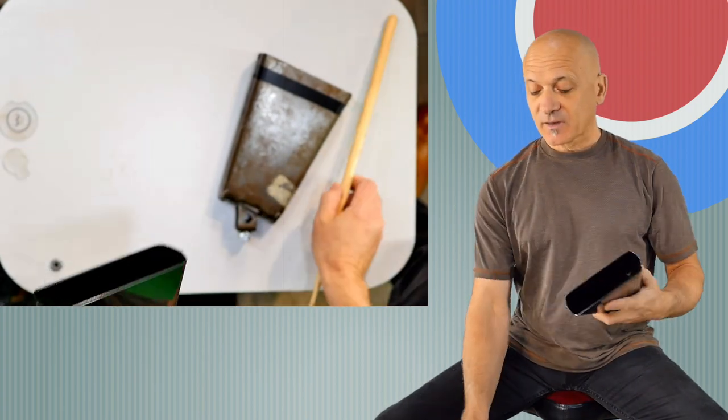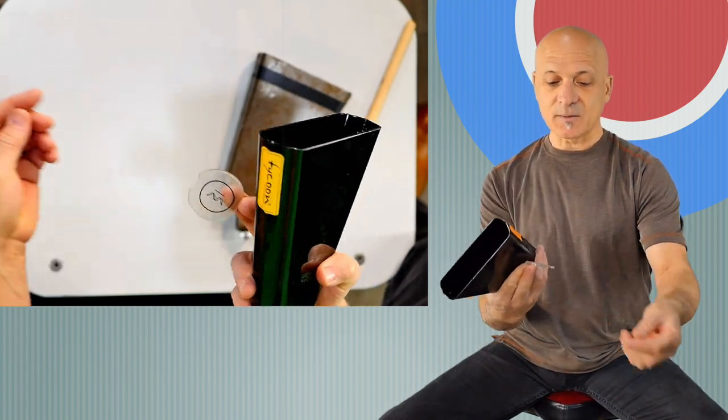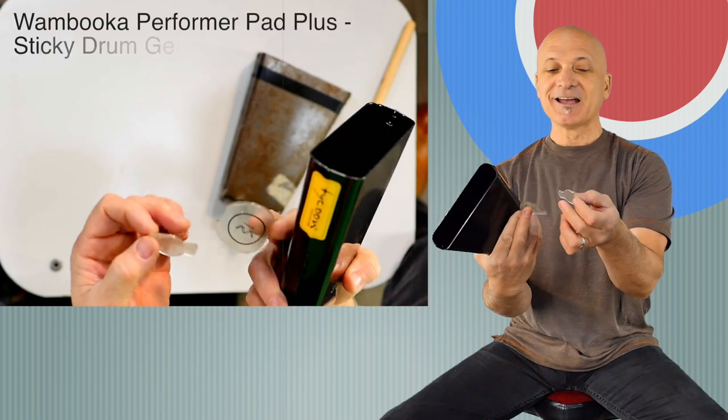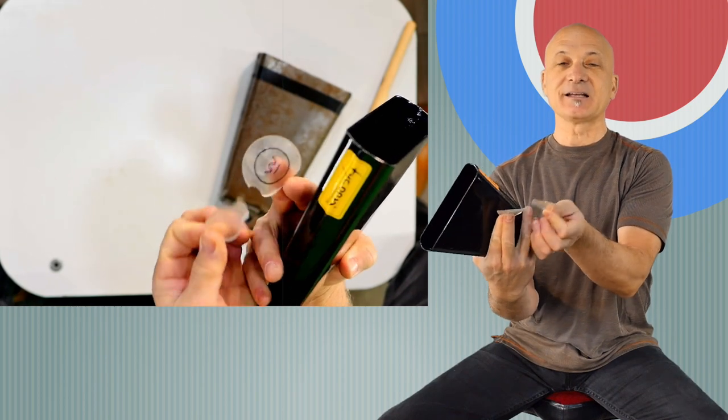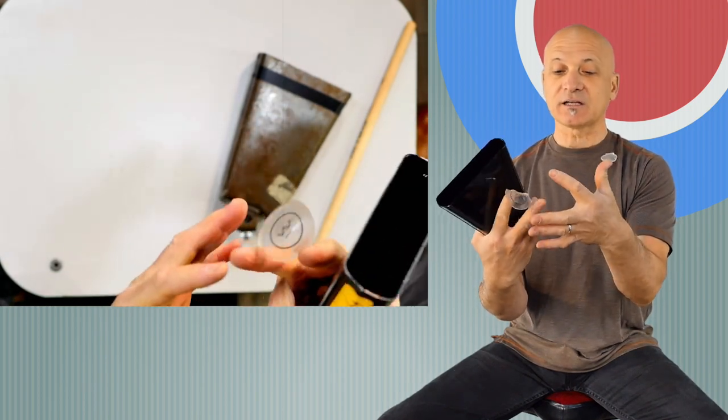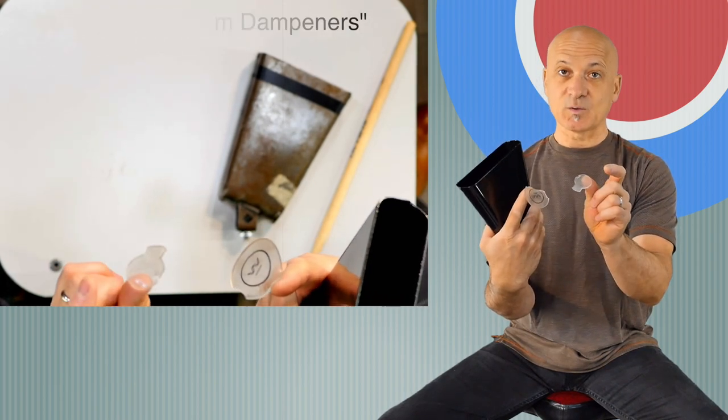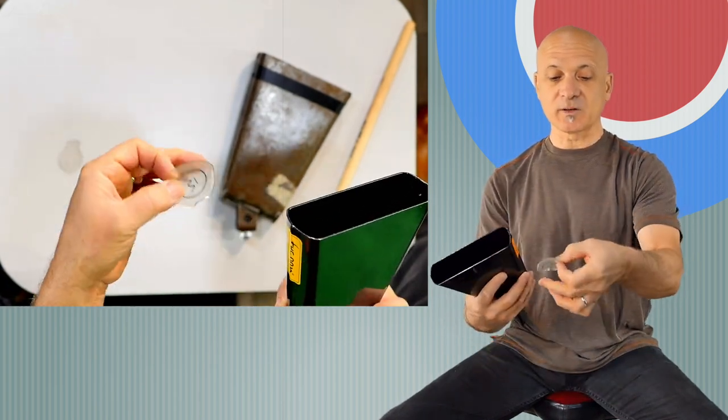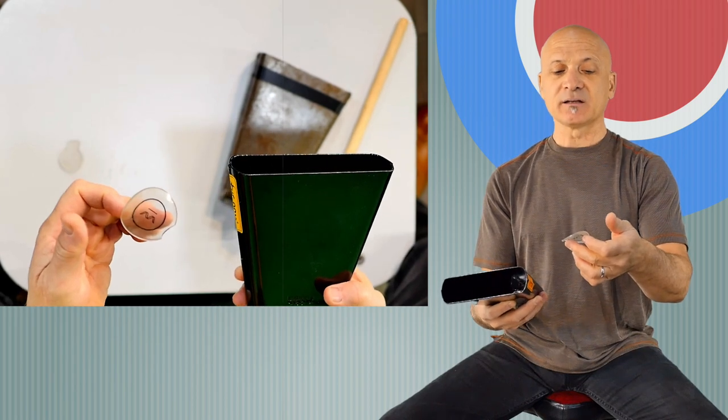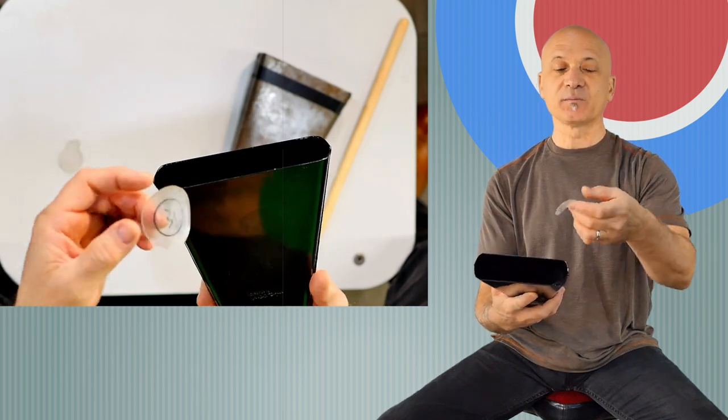So I might want to reduce the ring. Now, you could do the tape, but another thing that you could try... And I kind of mangled this. This is a little gummy thing. I don't even know what it's called. A guy gave it to me at last year's NAMM show. Now, this used to be attached like that. It's actually for a drum. It's very sticky, as you can see. But it doesn't leave a residue, which is nice. So I was experimenting. I'm going to just take one of these pieces. These are for drums to reduce the vibration of the ring on a drum. And you can put these anywhere on the drum head, including overlapping with the edge. I'll try to find information on this and put a link below. But I mean, you could search these too.